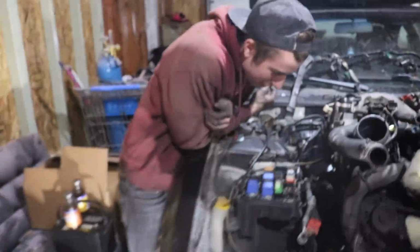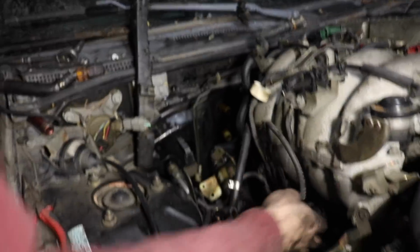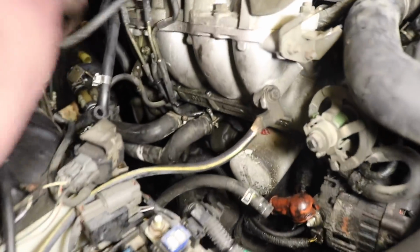Next thing we have to do is undo the alternator. I usually jack up all motors before I pull them, before the wires get tight, and then just start unbolting stuff like this to make it easier. We just got the heater core off. I couldn't get these hoses at all, so we ended up undoing it from the firewall.